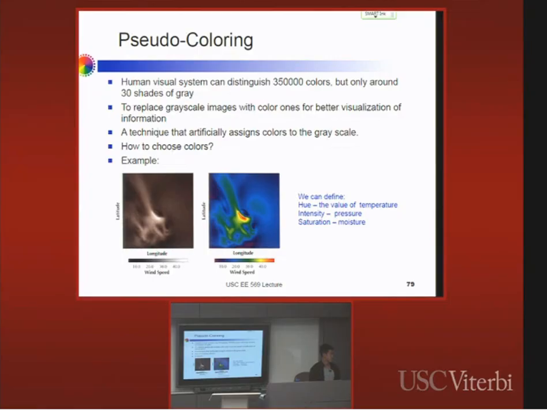Pseudo-coloring. This is an application very commonly used by people dealing with biomedical images. All the images they're dealing with are black and white, but sometimes, as a doctor or a researcher, you need to spot tiny details, and it's probably more intuitive if the black and white image can be mapped to a color image, so you can actually see the similar regions. That's why we need to map from a black and white image to a color image.